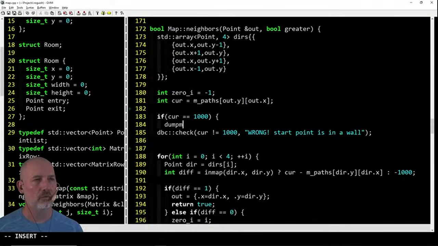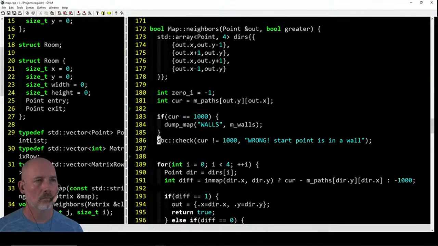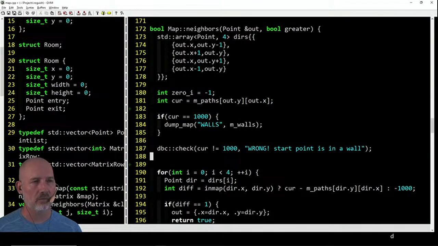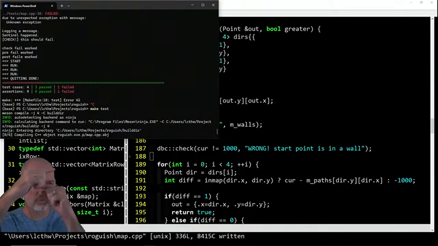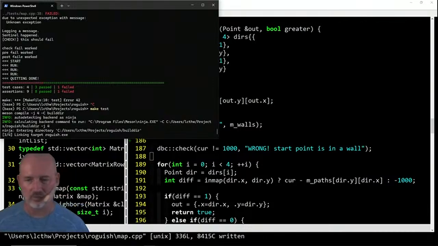And then we'll dump the map, and then that'll explode. I think it's a situation where two doors are right next to each other, which will happen sometimes.